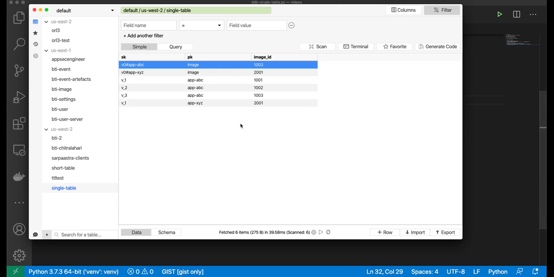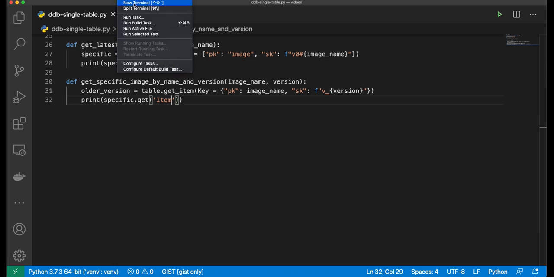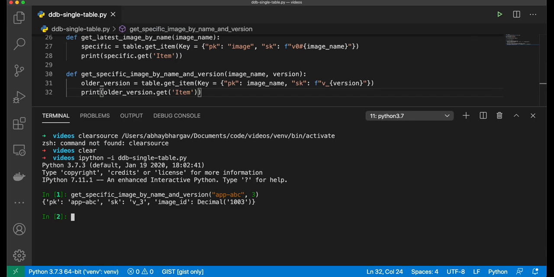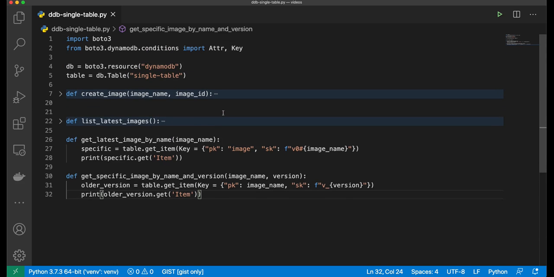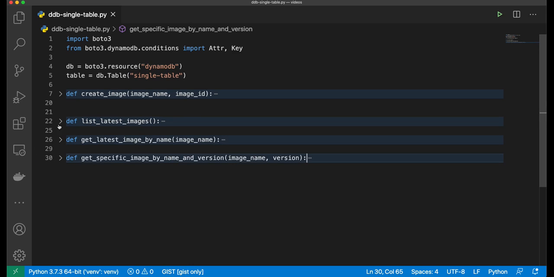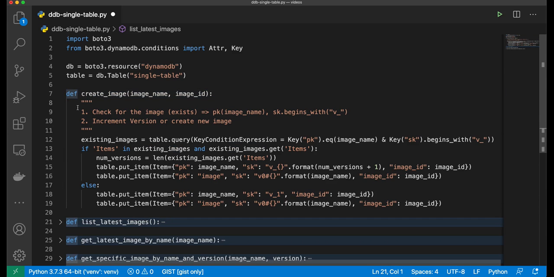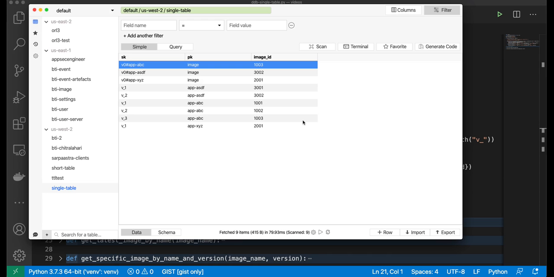And let's actually get this queried. And you see we get the version 3 of that application. So as you can see, this was pretty quick, right? We were able to implement all of these different access patterns very quickly in DynamoDB, and we were also able to get it working because one, we had modeled it very clearly beforehand. We didn't start with those unnecessary questions and ambiguities regarding the database itself. And then we were able to actually get a model that works for us within the same table. We didn't have to split it up. So all of this is in a single table model.